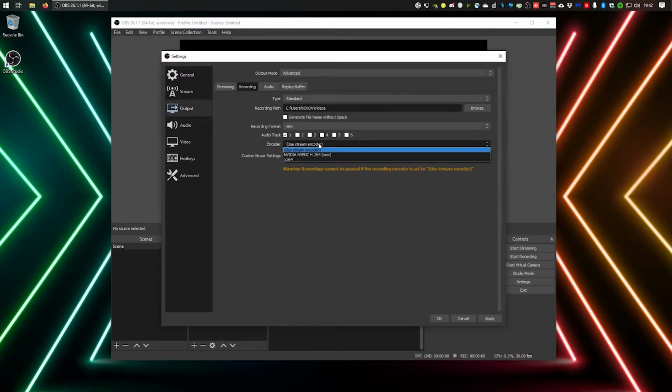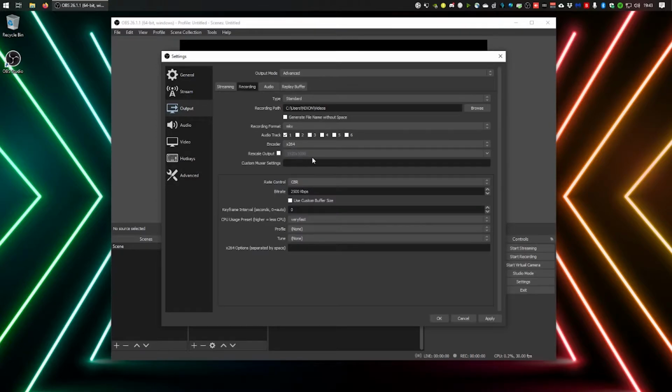Now, depending on the type of PC you have, if you have a good modern PC with an external graphics card or something like that, you're probably going to see these two. The first thing I'm going to pick is this, the CPU.